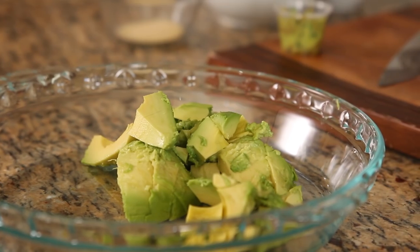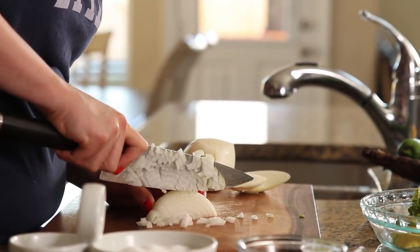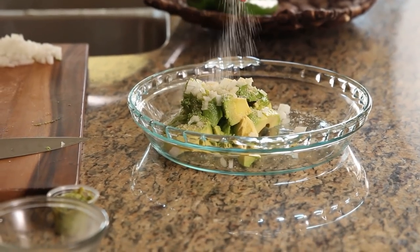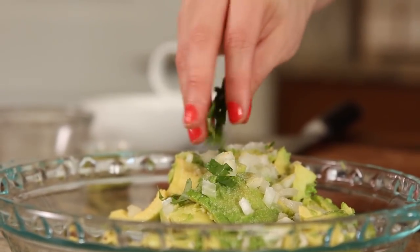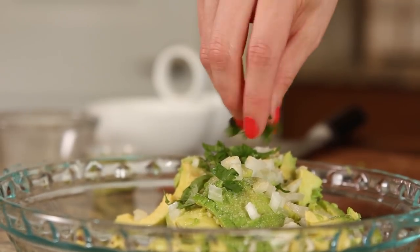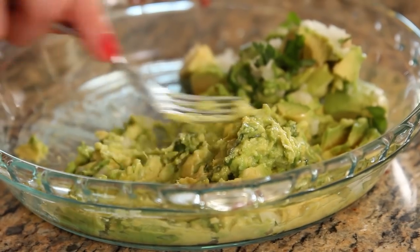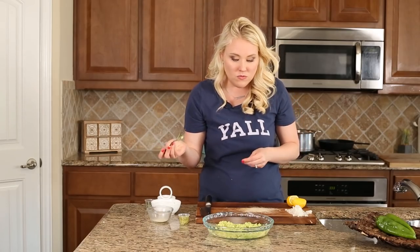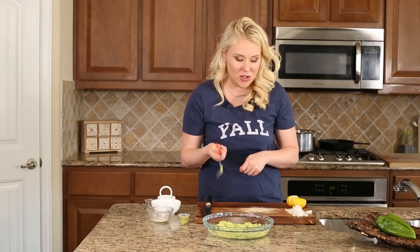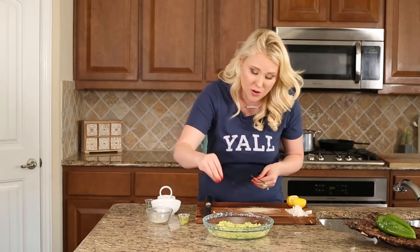Now we're going to use a white onion — small dice it, as small as possible because it's going to be bite-size in the guacamole. Now just a healthy dose of lemon; we don't want it to taste like lemon, it's just going to bring all these flavors together. We're going to put a little bit of cilantro in — not a lot. For you cilantro haters you can leave it out, but it is in the original recipe. Now we're going to mash it. The easiest way is with a fork on a flat surface; I hate making guacamole in a bowl — it's so much easier on a plate or pie plate. I can add a little bit more garlic powder to build the flavor and a little more salt, but you have to participate with the guacamole. It's like a dance.